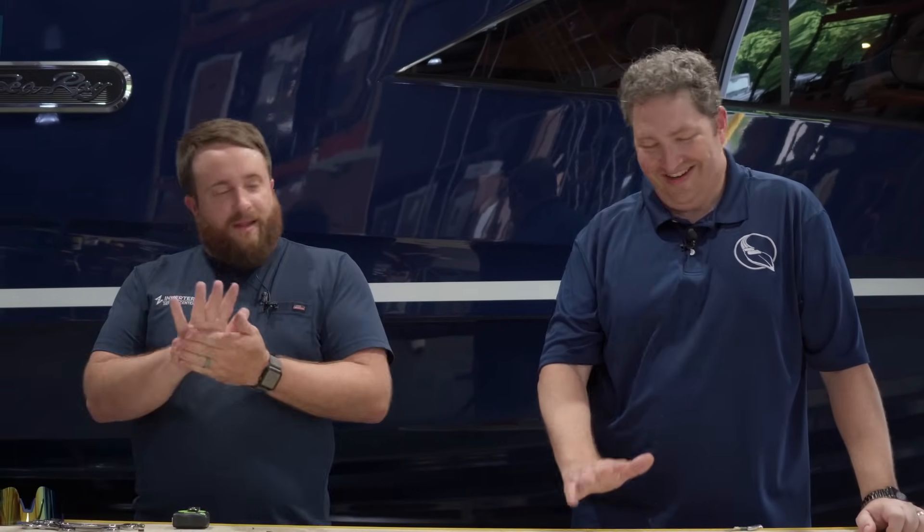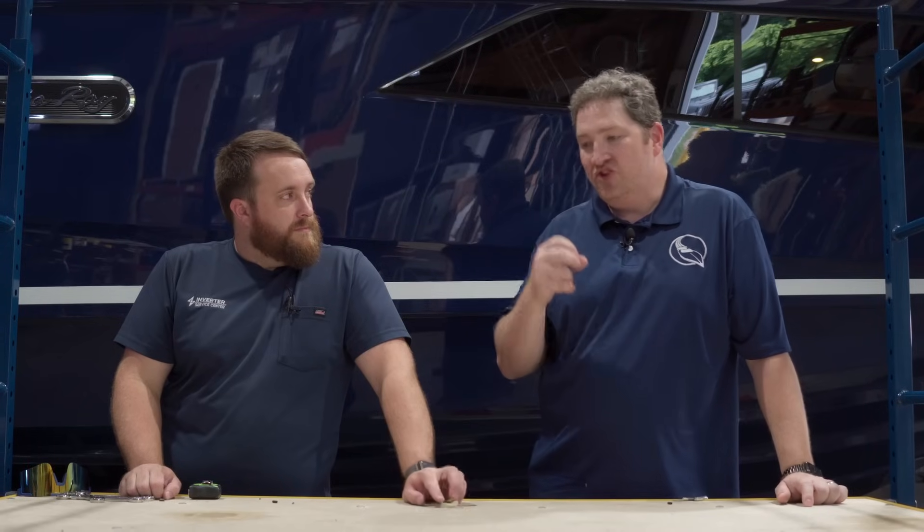So what did we learn? The Temu pump absolutely held up and was pretty consistent — it held up way better than expected and was pumping fast. But there are still real issues: it's louder, doesn't come with additional fittings, lacks the check valve, the wires are suspect and not tinned copper. The biggest thing we can't test is longevity — how long these pumps will actually last. We saw clear signs that the generic pump is not going to last anywhere near as long as the Rule pump, given the vibration, weaker impeller, and inferior build quality.